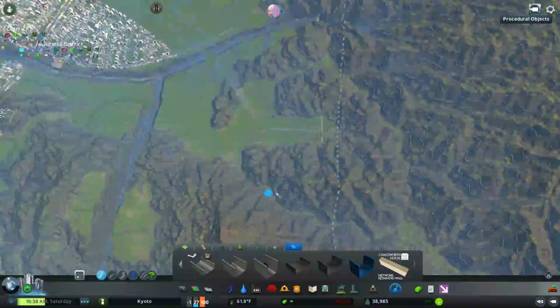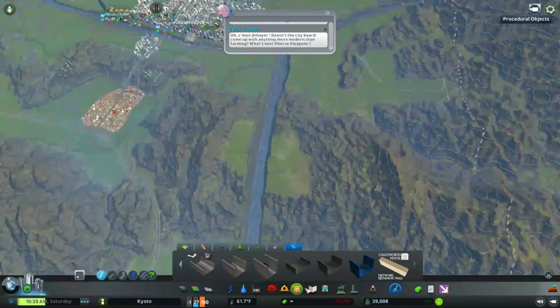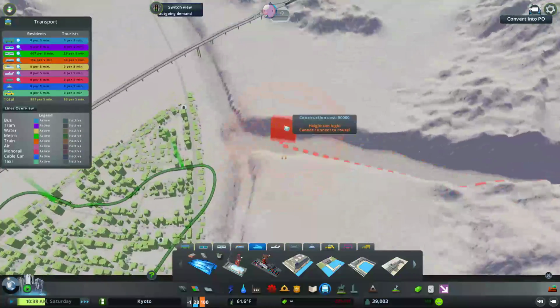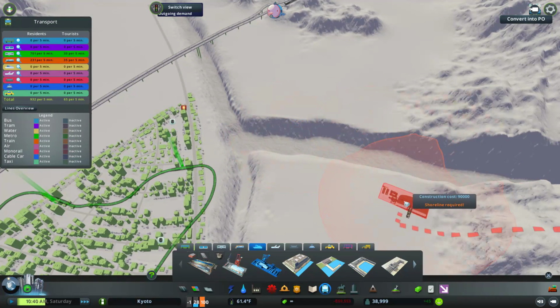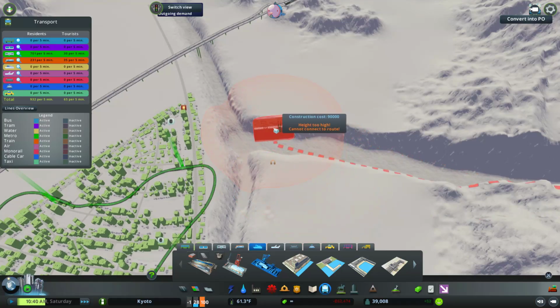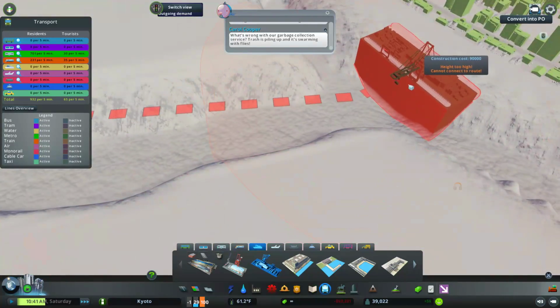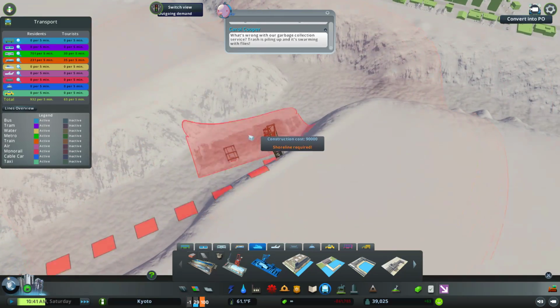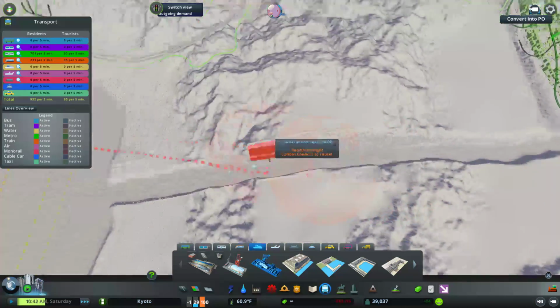However, what if I decided, okay, I can't because there's roadway in the way. So it says shoreline required. It's telling me that this isn't shoreline.